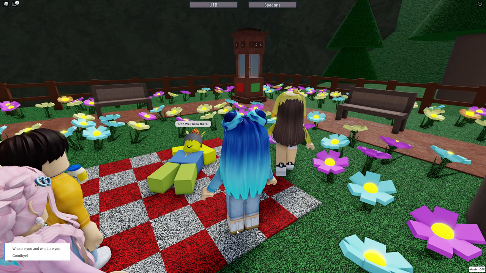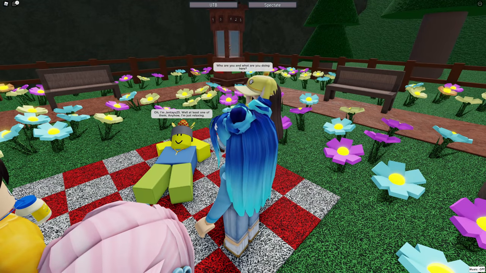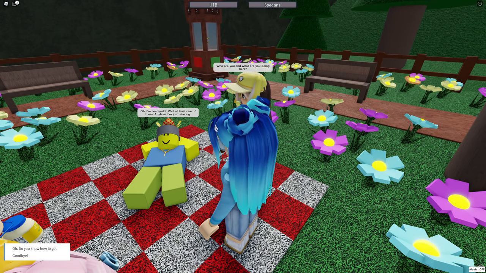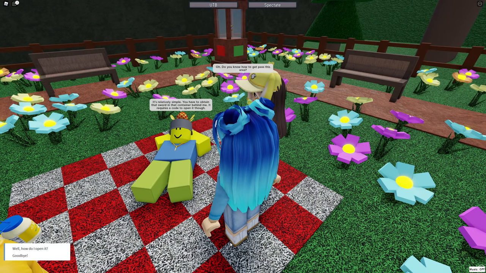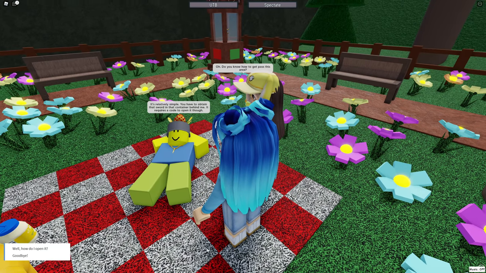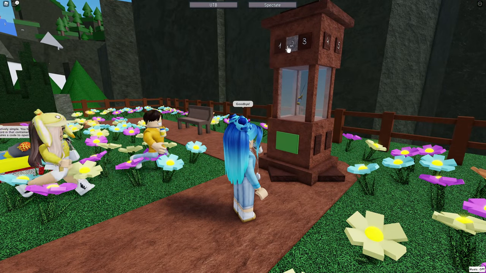Oh, well, hello there. Who are you? And what are you? Oh, I'm Gent. Well, at least one of them, anyhow. I'm just relaxing. How do you know how to get past this area? It's relatively simple. You have to obtain the sword in the container behind me and it requires a code. Cool. A container, got it. Okay. Is it 1, 2, 3, KREW?